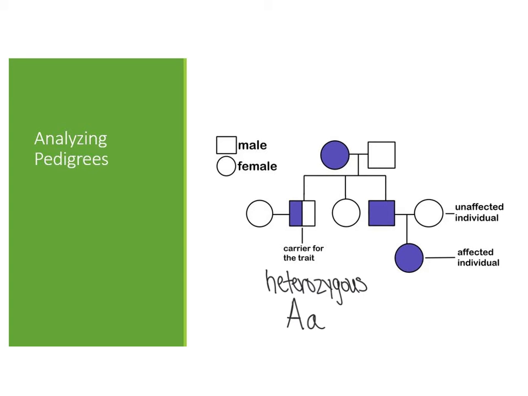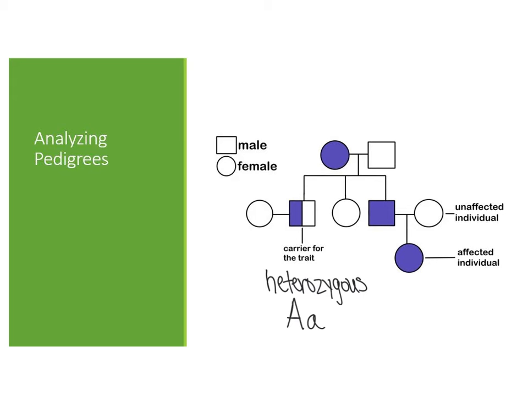And then, in addition to this, I just want to show you how pedigrees are organized. So they show different generations. So this first top line, do you see how these two are in their own line up here? This is your first generation, which is going to be the oldest. This second line would be the next generation. And then this third row is the next generation. Okay, so each time you go down a row, you're going down a generation.